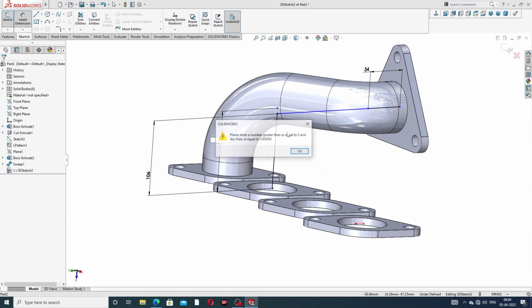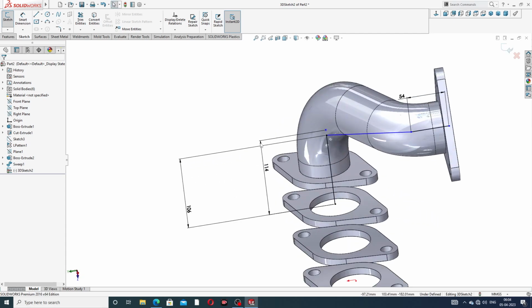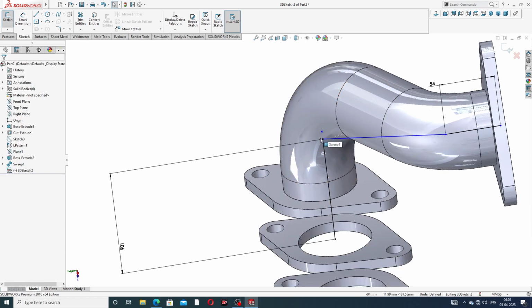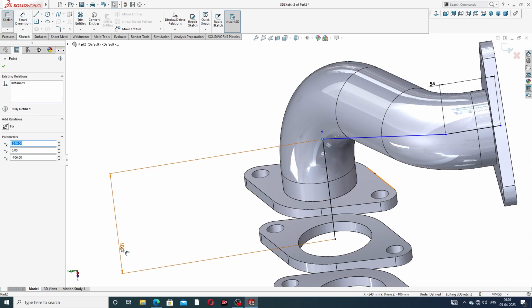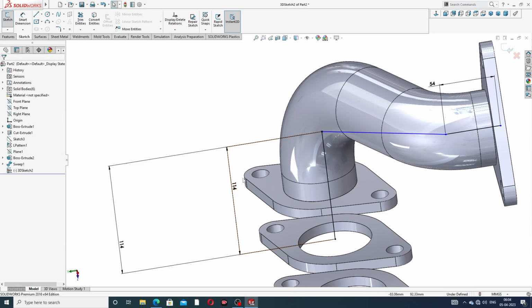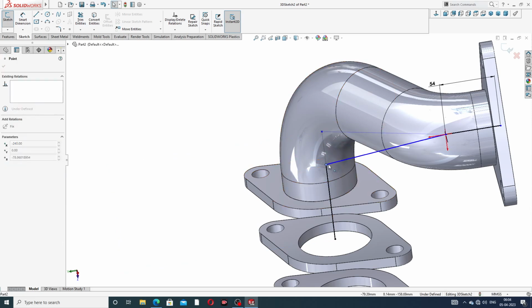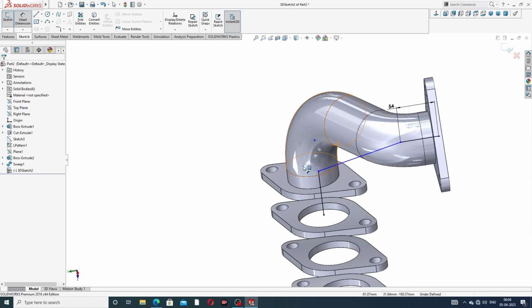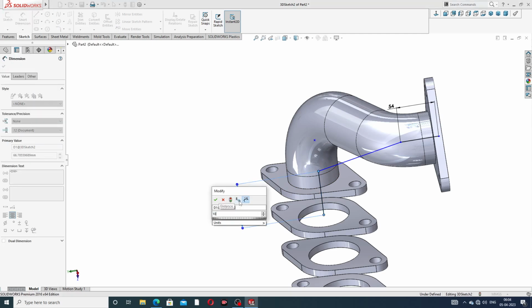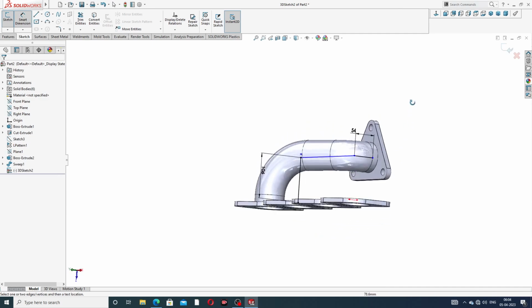Okay, this is also deleted. Undo, and this is deleted here, and use 106 millimeter and 54.